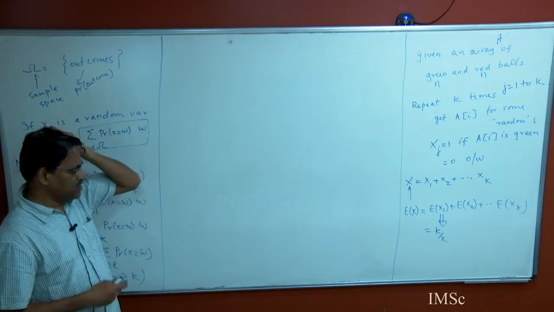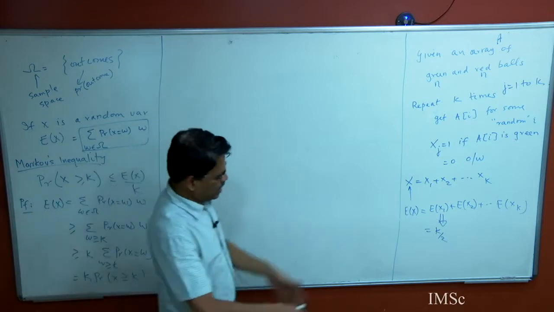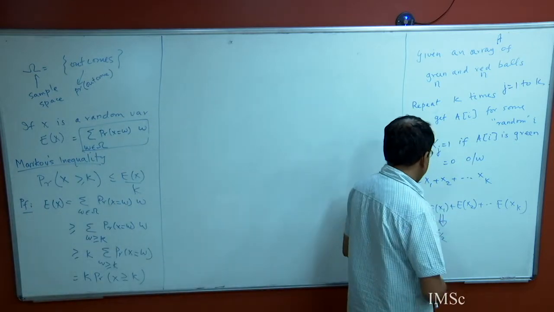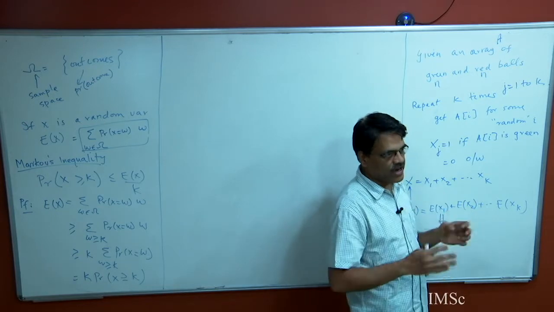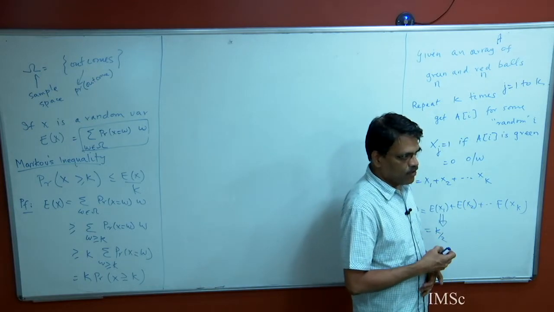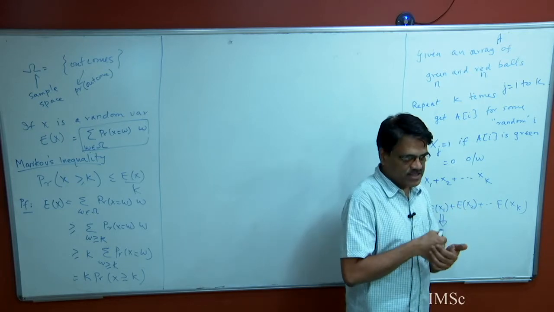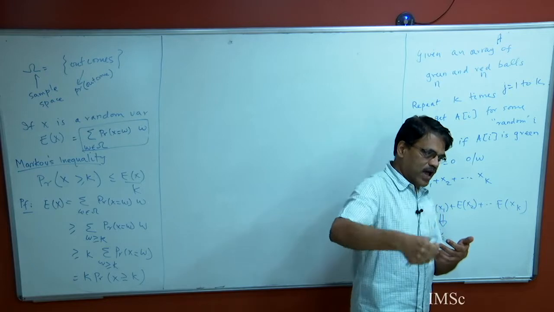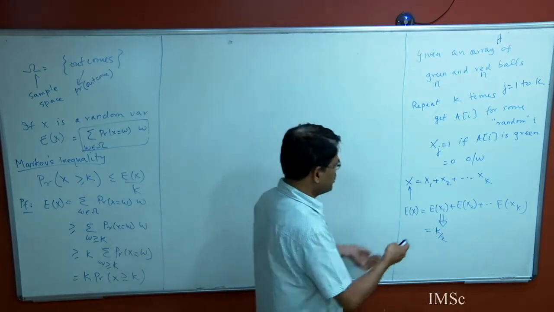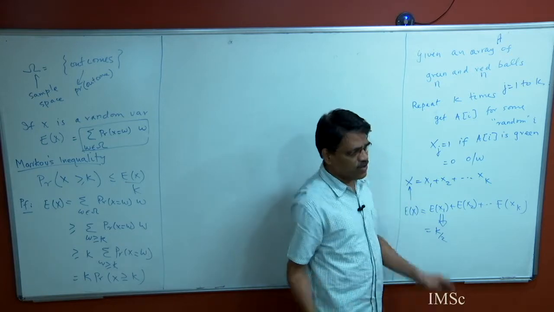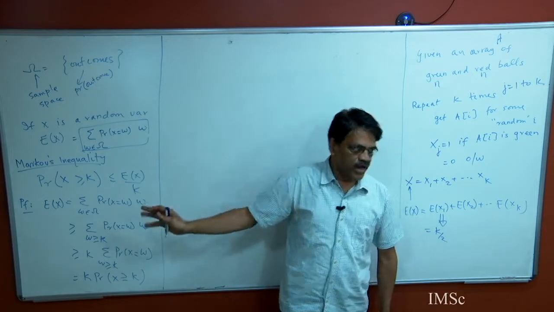That's what this is saying. But what I would be interested in knowing is what is the probability that I get 3k by 4 heads, let's say? That's the kind of question I'm interested in. What is the probability that my random variable takes a value somewhat larger than the expectation? You can also ask the question for less than the expectation, but Markov inequality doesn't say anything about less. It only talks about greater.